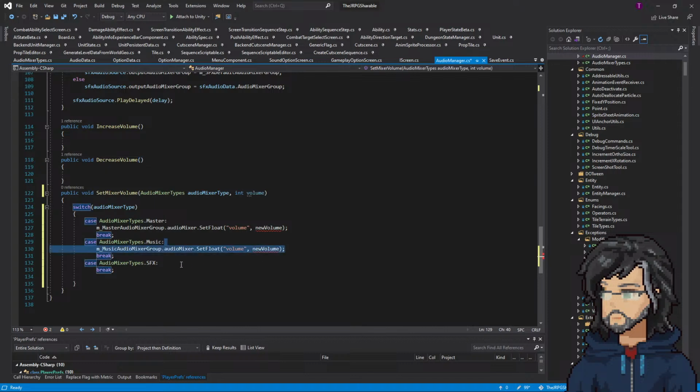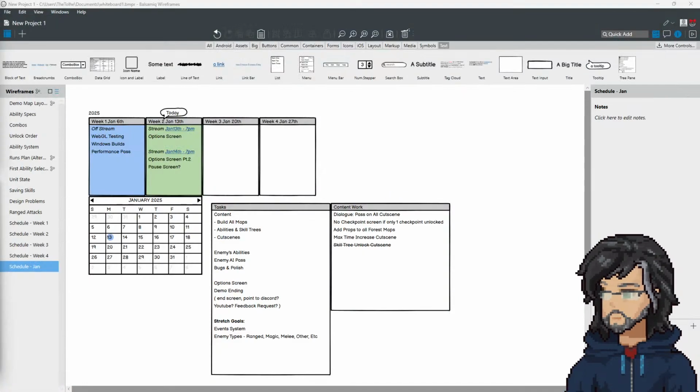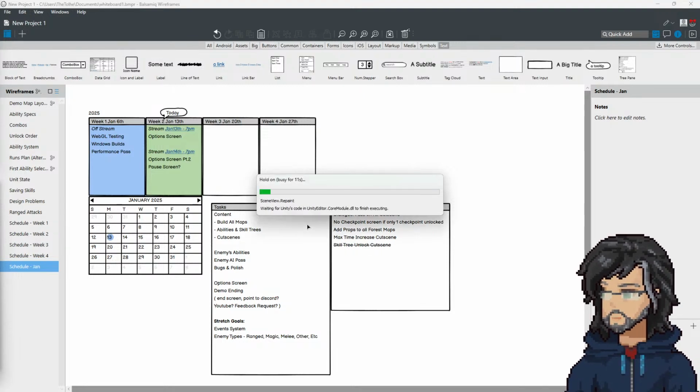It looks like I was in the middle of copying some stuff in here. We will figure out some of this in a moment. Okay, let's see if we can get to no errors so that we can show the current state of things. Unity's compiling. It's thinking about it. It's doing its Unity thinky thing.